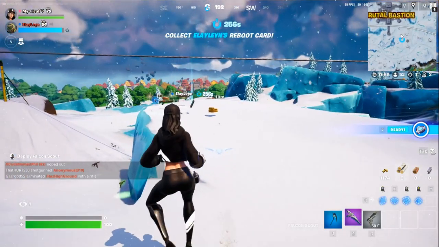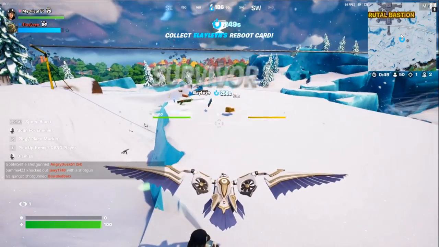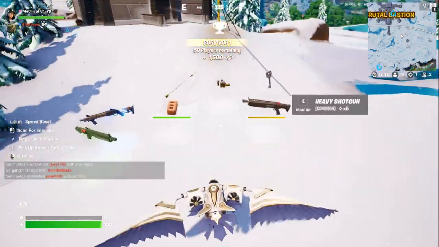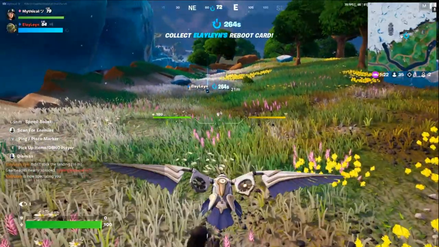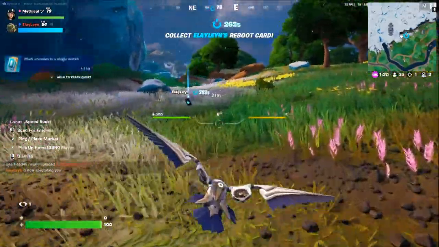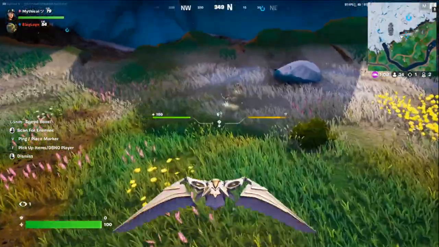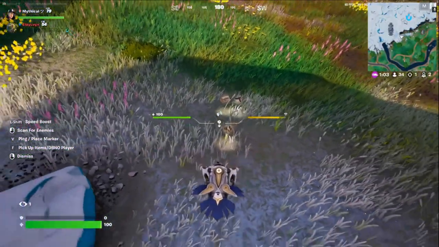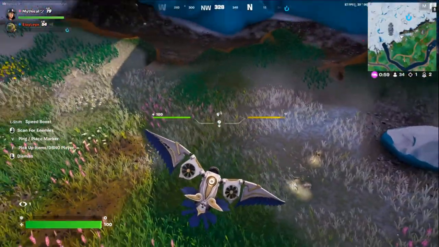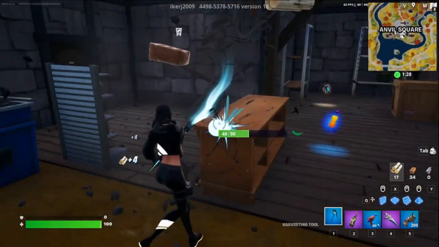Can the Falcon Scout actually carry the reboot card? We're gonna test it out right now. First, let's deploy, and right now, let's press F to pick up the items. All right, guys, we're attempting this once again. Let's deploy right now, and then let's go. And no way, guys, we're gonna go really high. All right, guys, let's go up here. No, guys, every single time I press F, it just doesn't pick it up. That myth is busted.